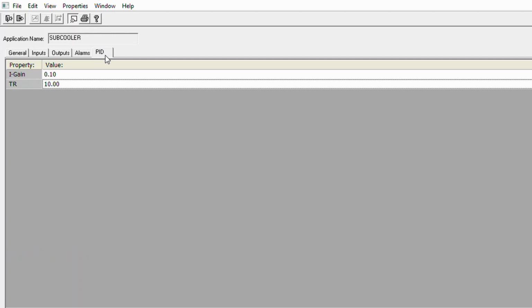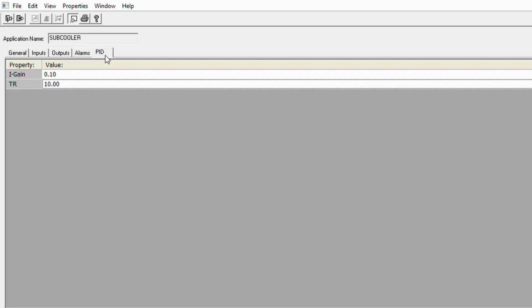So then we have our PID on here. We do not have an I gain or a P gain here. They're using the TR range for your P gain, and then your I gain is right here. My recommendation when you're setting these up and tuning them: I take the I gain down to 0, and I start with a TR of like 5, and I slowly start to raise the TR until the loop stops hunting.